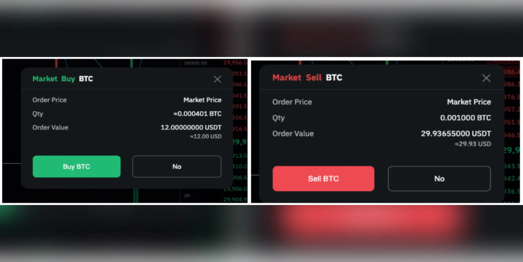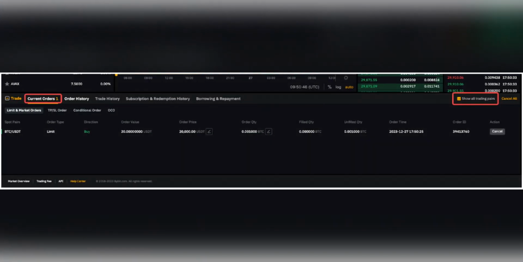If you choose market, all you have to do is enter the amount you want to buy or sell. The system lets you switch between entering the order by value or by quantity depending on your preference. There might sometimes be a small difference between the maximum value shown and what the system actually uses. That's normal and acts as a buffer so your order still goes through even if the price moves slightly.